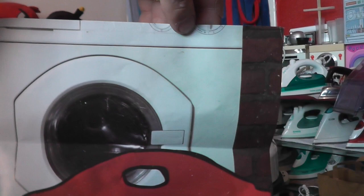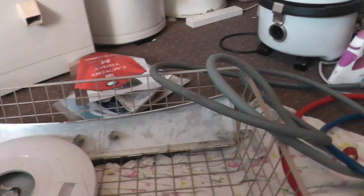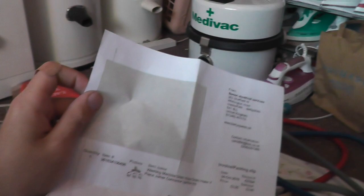This was from a washing basket, and it actually is an Ariston Margherita on there. I think it's a 1980s model. This was a confirmation of a part that I got for a Y piece to connect two hoses to. I won't really be needing that now.